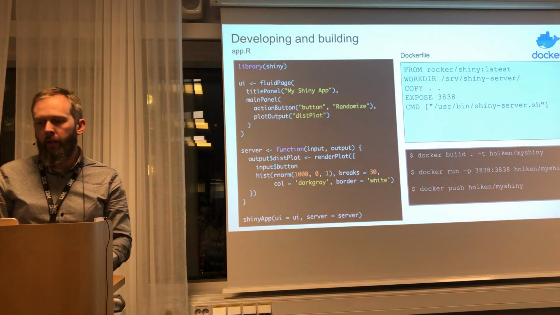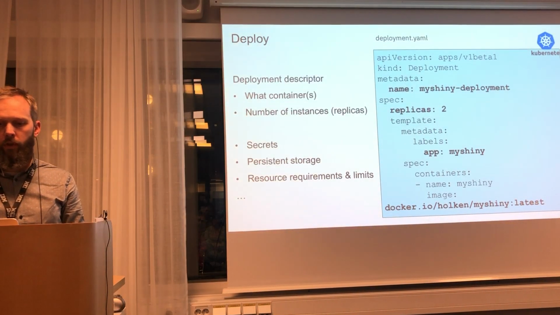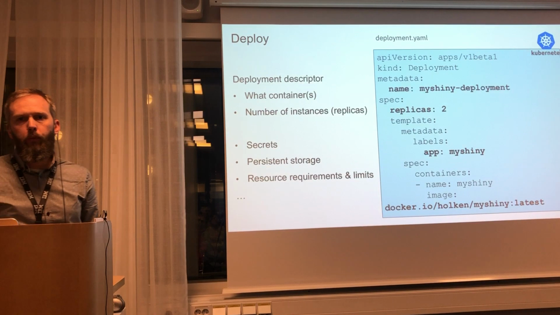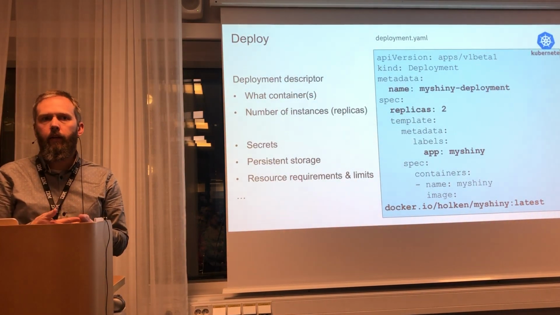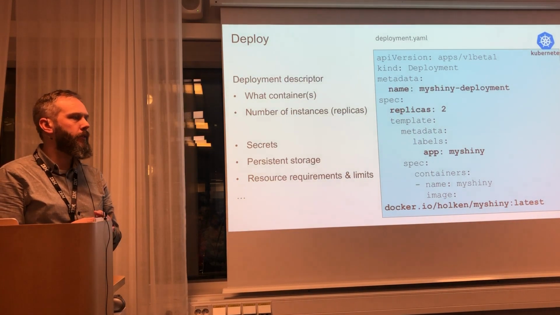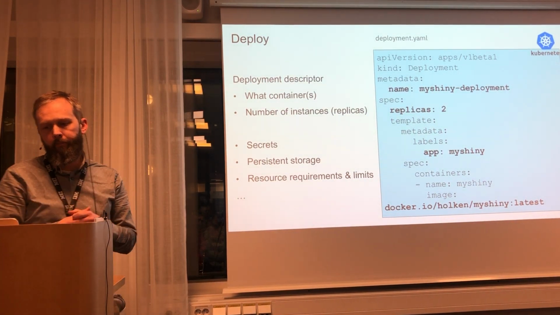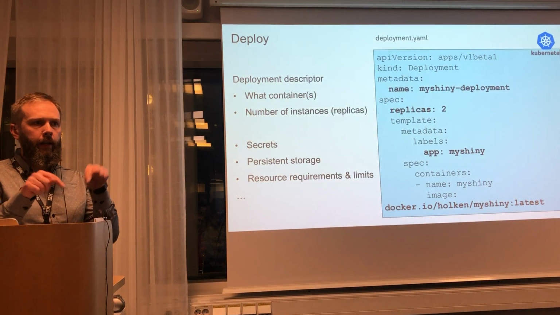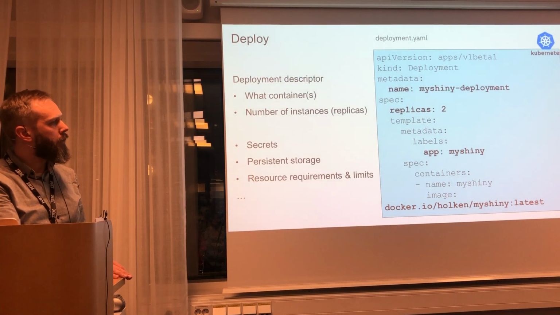Now we need to go into the Kubernetes stuff. We need to tell Kubernetes that we want to deploy this. And for that, we specify a deployment descriptor. This is, again, a text file. It's in YAML format, which I'm not sure I really like, but it's pretty condensed anyway. You could also do this with just command line commands, but I like the files here because then I can check those into GitHub and manage them.